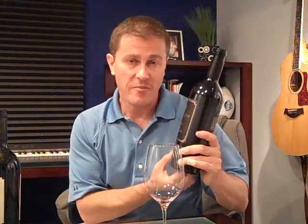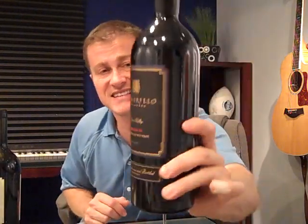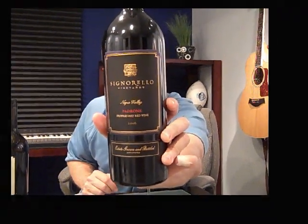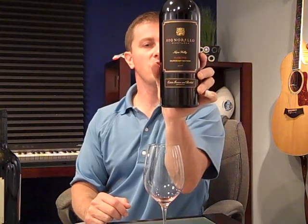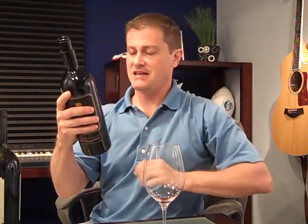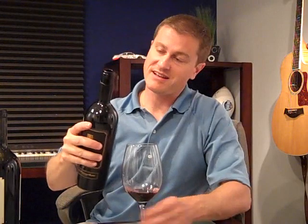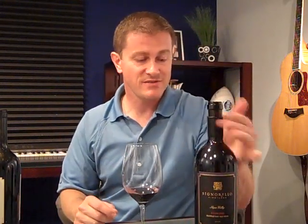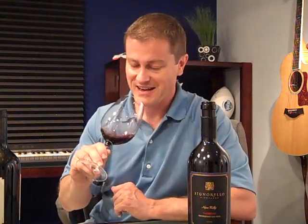The Padrone, this last wine, is one of those wines that is just impressive from the stature of the bottle. You could do curls with this wine. It is so heavy, and the punt is extremely deep. You could hide a small animal in there. It's a 2006 Napa Padrone. It is 83% Cab, 12% Merlot, 5% Cab Franc. Only about 600 full cases of this wine made. Comes wrapped in a nice tissue paper and sealed with a wax seal on the top. Kind of difficult to get into.